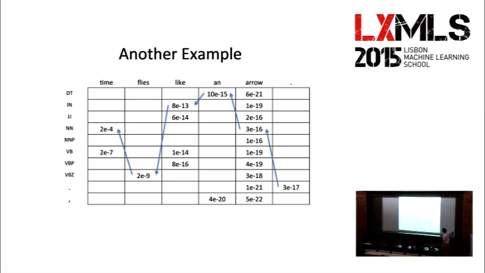You'll notice one of the interesting things, these are actual values that I calculated given probabilities from real data. You'll notice that the word arrow could go with any state. You know why that is? It's not because I observed the word arrow with every part of speech tag. Actually, quite the opposite. I never observed the word arrow in my data. And so I had to smooth the probabilities. And so when I smooth the probabilities, everything goes to non-zero.